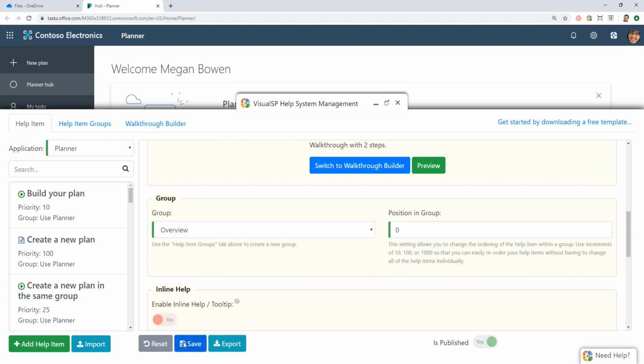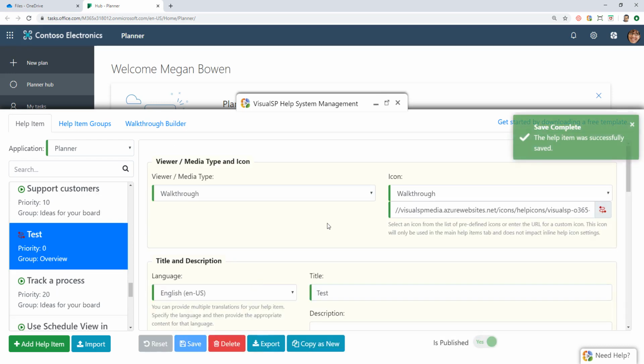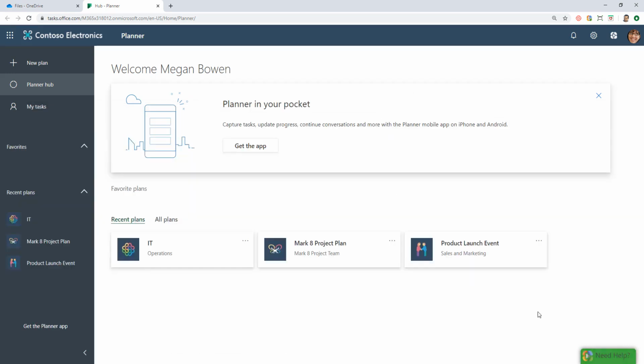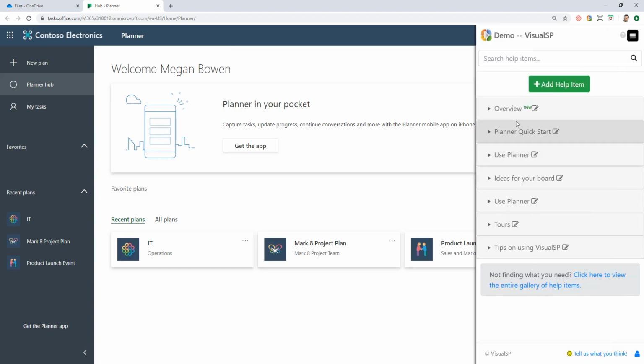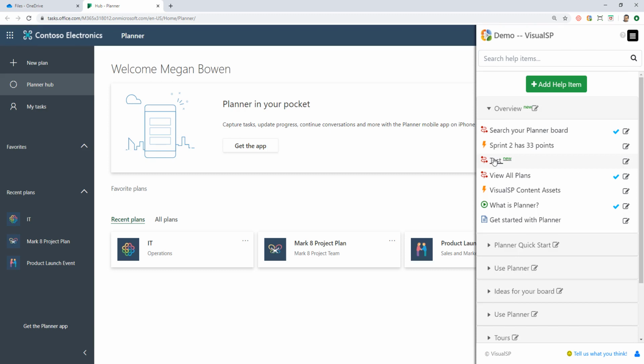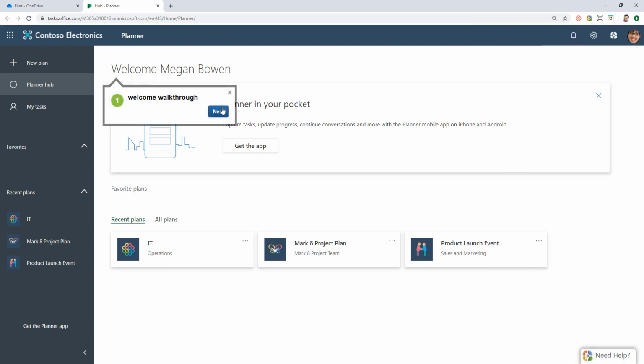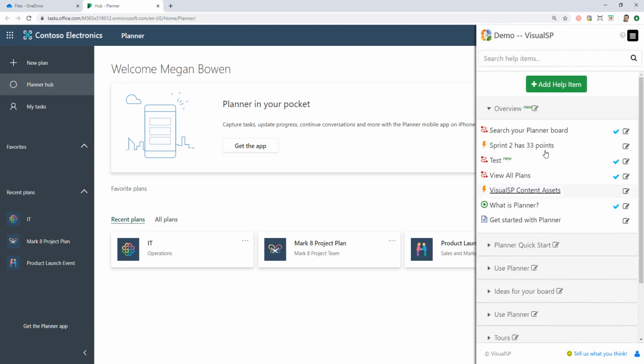Let me actually save this here and show you one more thing. Currently, see this is blinking here. That means the walkthrough is in here, overview, and this one that we just made. If I wanted this one to be accessible not just by clicking on this like that, but I want it to be right here on the interface, here's what I would do.